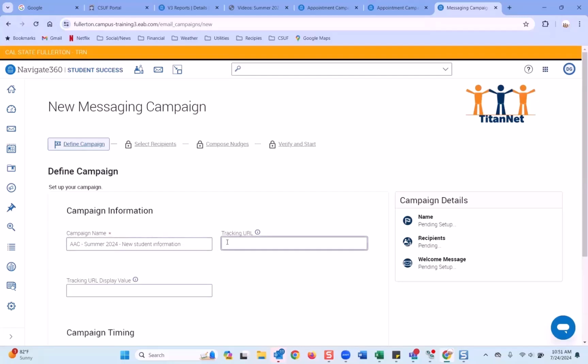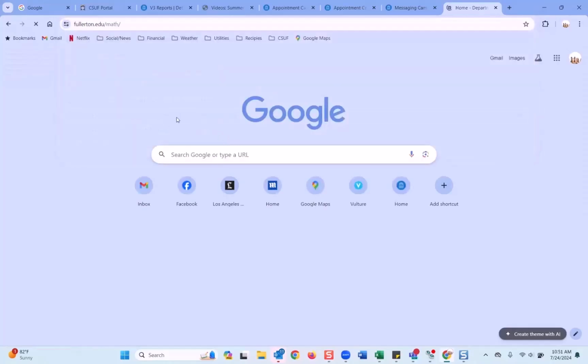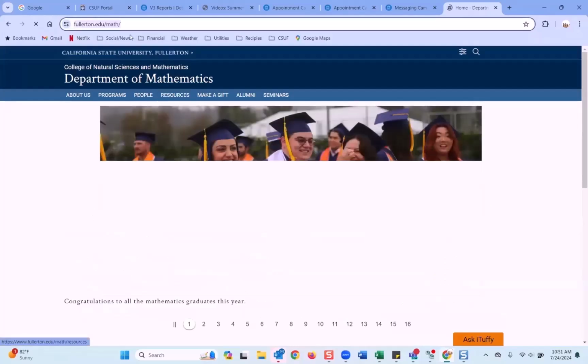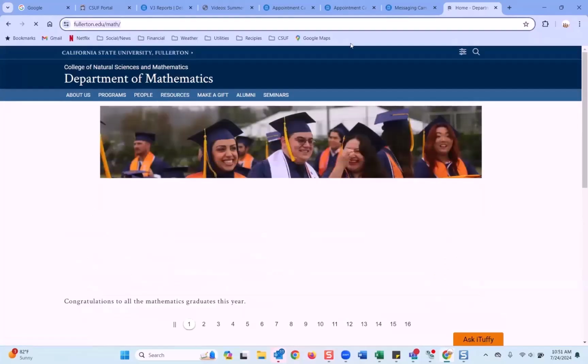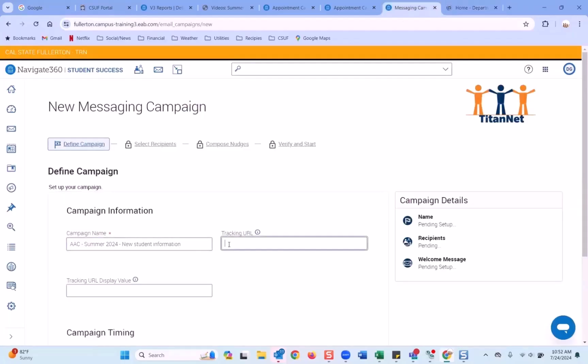With these messaging campaigns, you can create a tracking URL. Let's say you want students to go to a particular website, just as a hypothetical example.